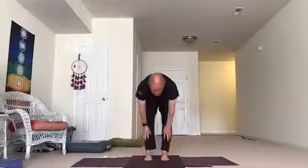Rising up with a swing up. Big swing up. Let's get the big swing coming in. Forward fold. Half lift. Easy chair. Rising up. Find our balancing chair. Lift and extend. And reach and length.